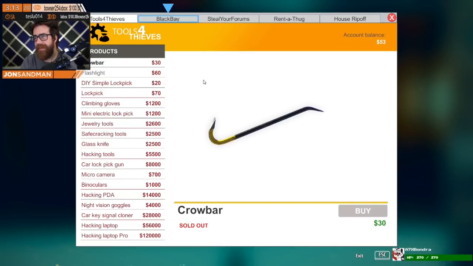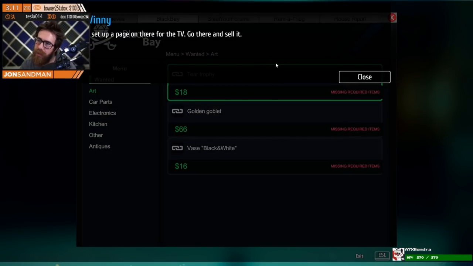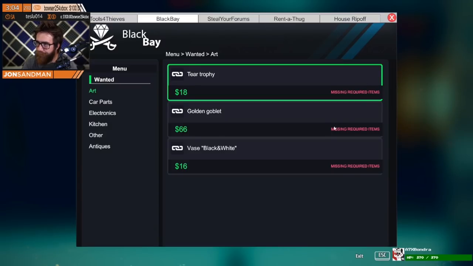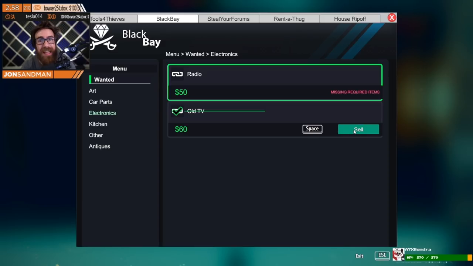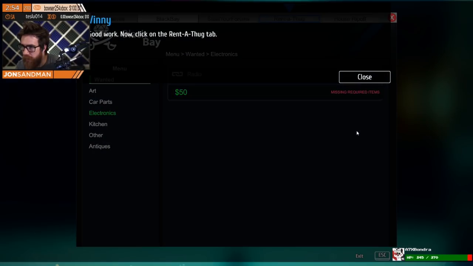Let's get it. This is cool, man. Black Bay. I set up a page on there for the TV. Go there and sell it. What? Car parts, electronics, old TV, sell. $60? Dude, the guy at the pawn shop only gave 30. Eh, good work. What? Now, I'm rich.